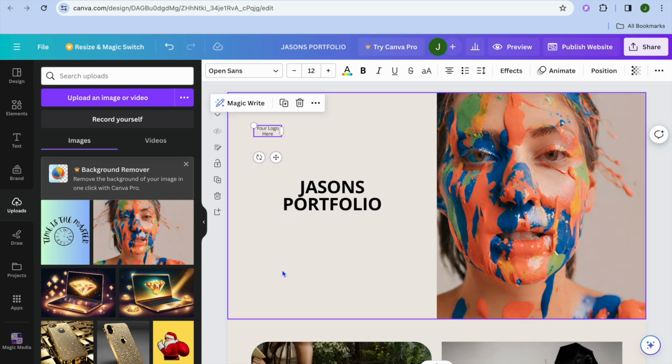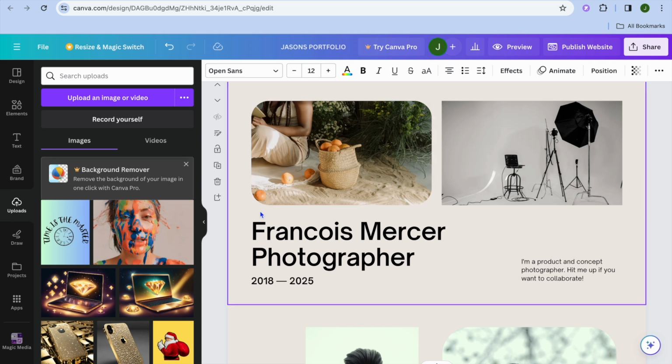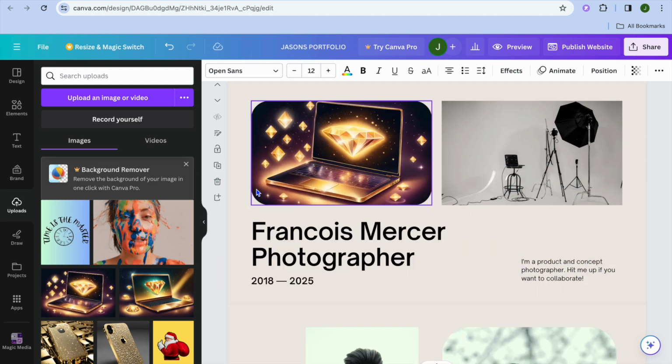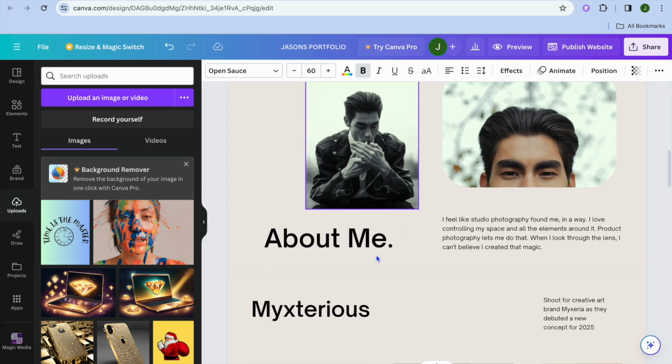Once you're finished doing that, you can scroll down and it is the same thing that you would do with the rest of pages. So all you'll need to do is drag and place an image to replace that particular image. So for example, I could drag and place that image right there. And again, you can edit all of the text sections by simply tapping on it and typing whatever you want.